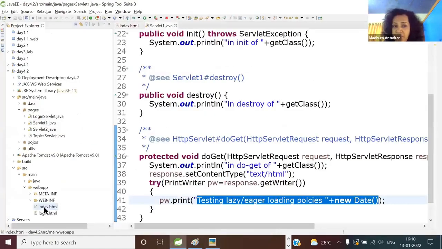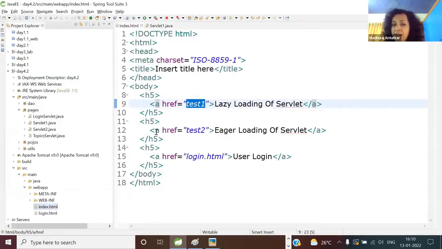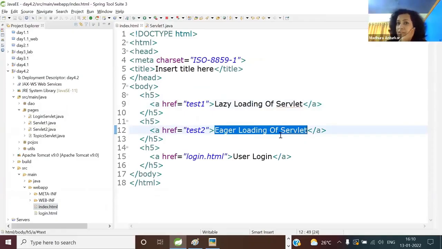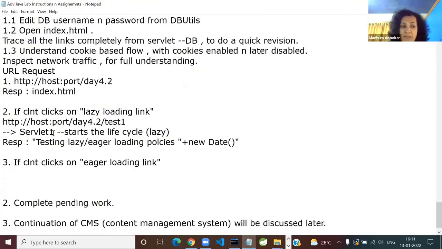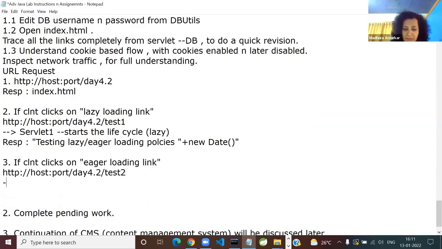Again, you go to the index page, and if the client clicks on the eager loading of servlet link, everyone knows the basic thing. So which will be the requesting URL? The requesting URL will be ending with /test1 or /test2. It is /test2. This will be taken by servlet 2 because we have a matching URL pattern.